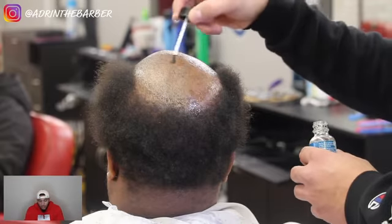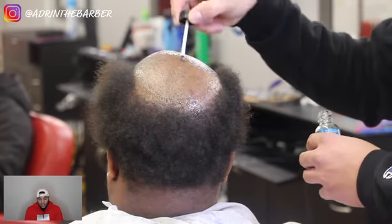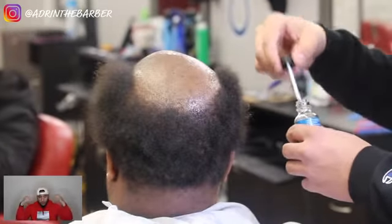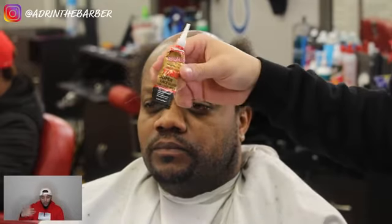The preparation is a big part. You're setting yourself up for success, so you want to make sure that you prepare the surface so you get the best possible results. And right here, all I'm using is scalp protector. And I'm just going to put the scalp protector anywhere that I'm going to put glue. Now with this unit, there's not going to be a whole bunch of lace wig glue on his skin, just because I'm going to build the unit on top, similar to past videos if you guys seen it before, where I put the wrap and the cap on. So that way I don't have to use a ton of skin protector. I'm really just putting it around where I'm putting the glue.